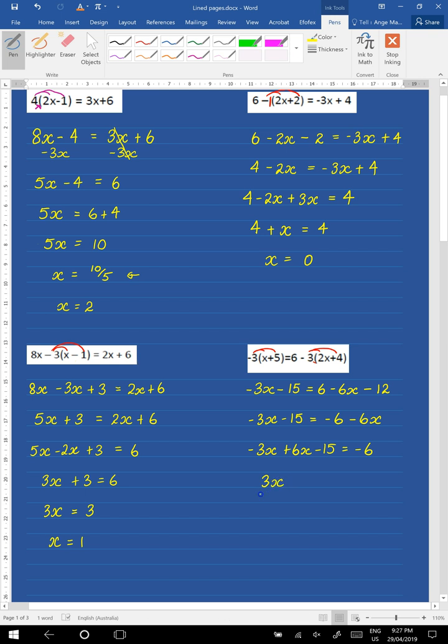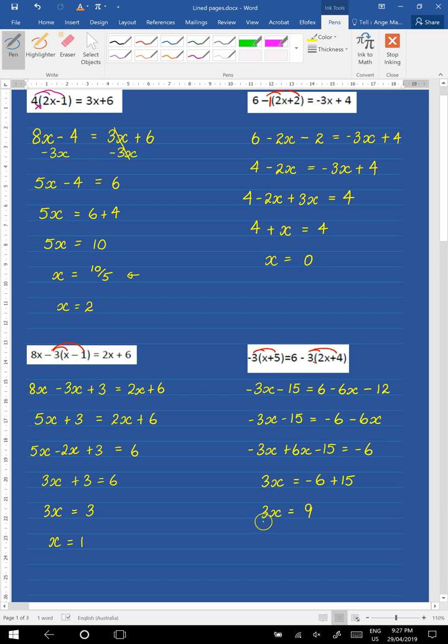We've got the 3. And while I'm here, I'm also going to get rid of this take 15. The opposite of take 15, what is it? Yep, we're adding. So it becomes minus 6 plus 15. I have a think before I go to my calculator, and I think minus 6 plus 15 is 9. Double check on your calculator. Hopefully I'm right. And again, at this point, can you solve it?